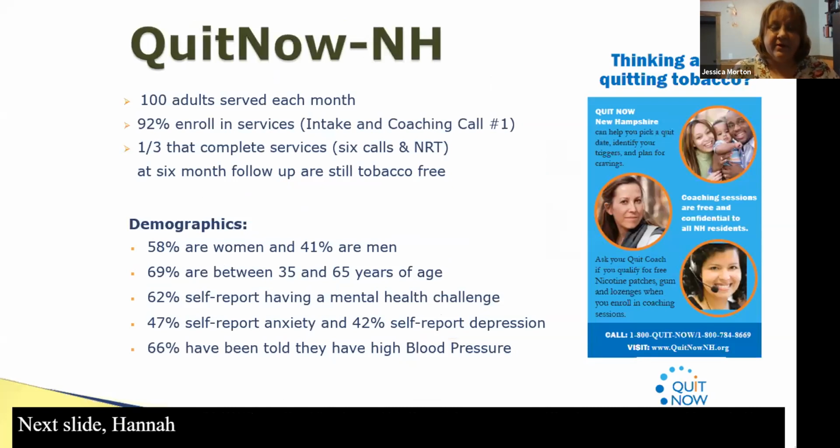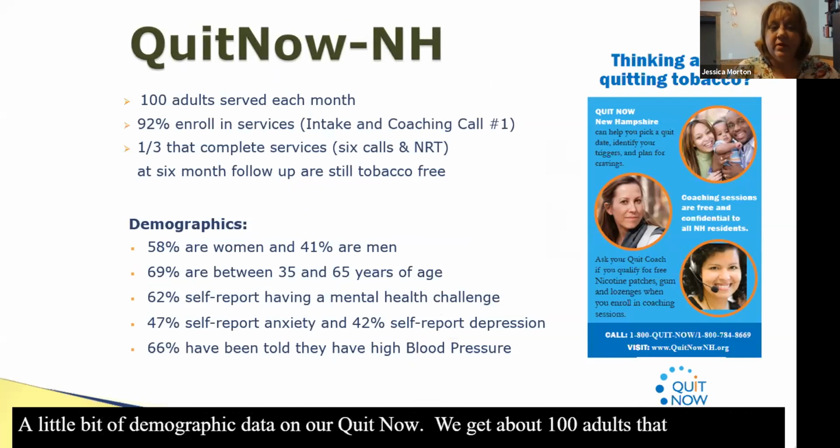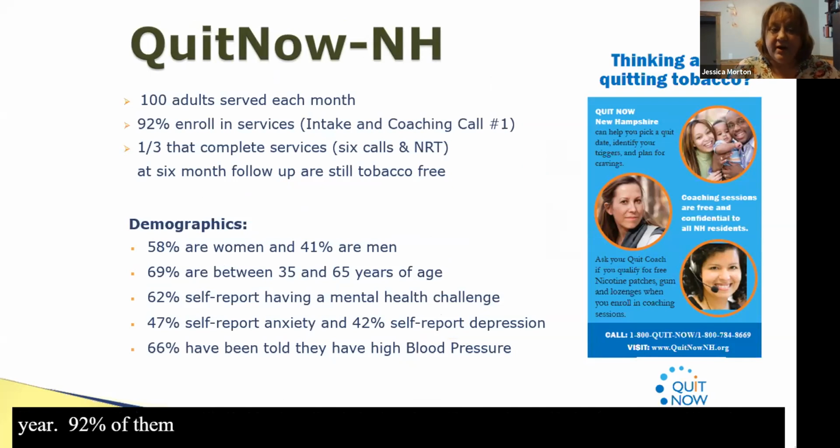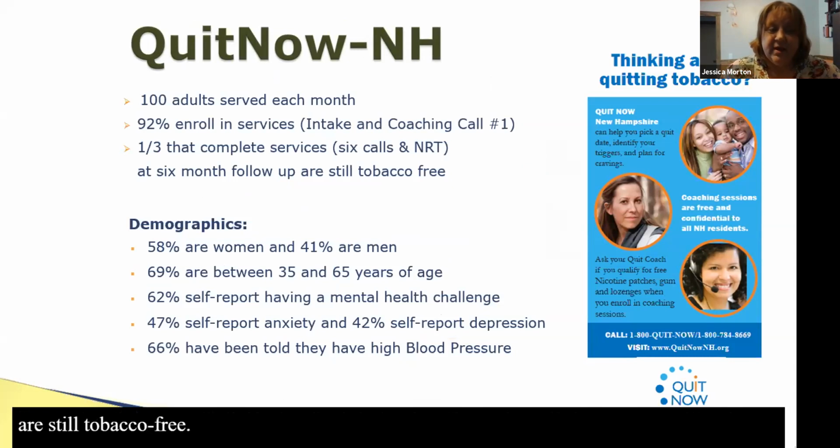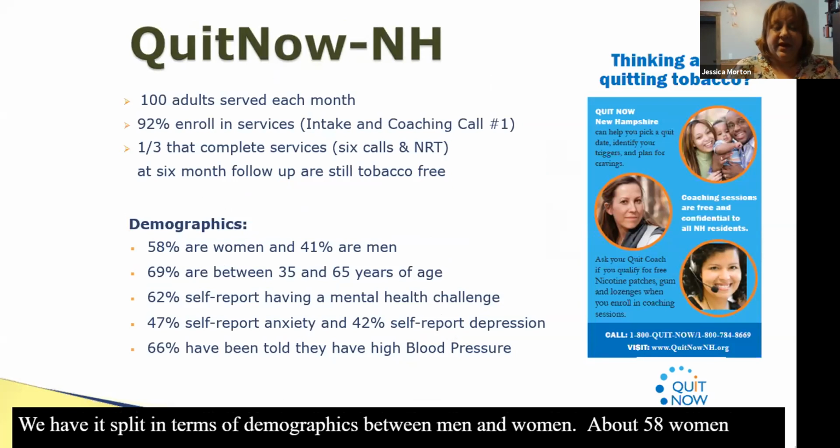A little bit of demographic data on our Quit Now. We get about 100 adults that call every year. 92% of them enroll in the services. A third, typically when we follow up with them, are still tobacco free, and they also complete the services. We have it split in terms of demographics between men and women, about 58% women, 41% men. Their ages are between 35 and 65 years old.